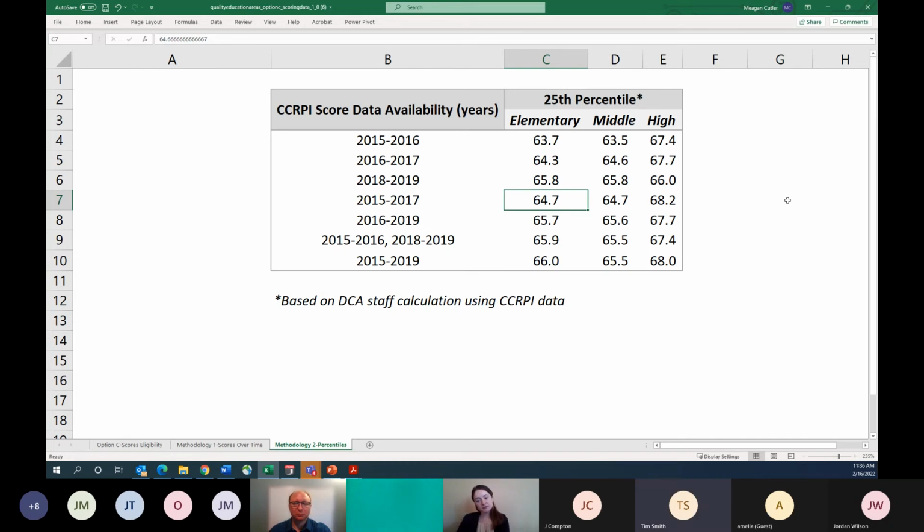So I just want to clarify again, this is Tim. So you're saying that if you have data for all the years that are required, and the statewide average is how you're using a statewide average to do the overall calculations. Then I must be doing something really wrong, because I'm coming up with a statewide average for the 5 years of 76.52. Then when you get 75% of that, I get a statewide average for high school at 57.39. And the statewide average for a high school, what I'm looking at here on this chart, is 76.4. I mean, that's significantly different.